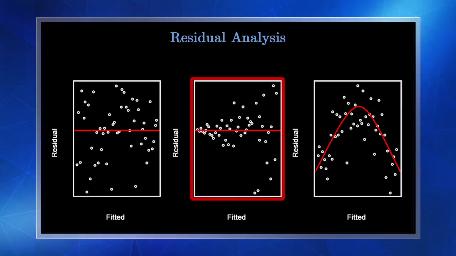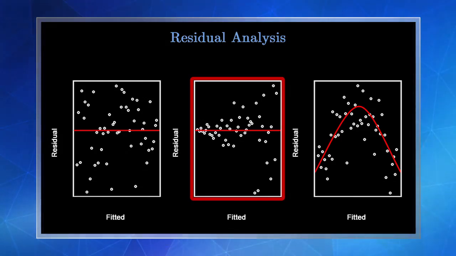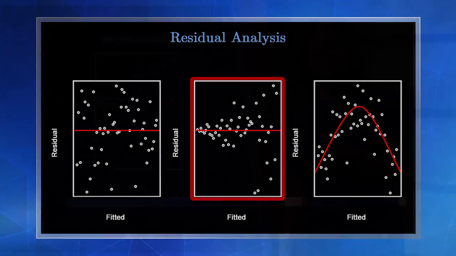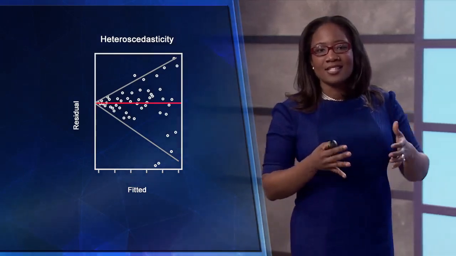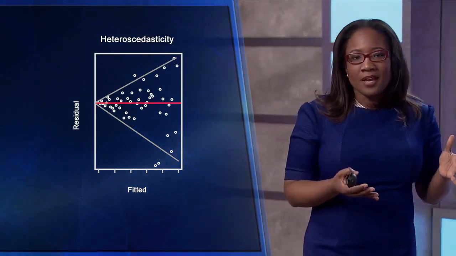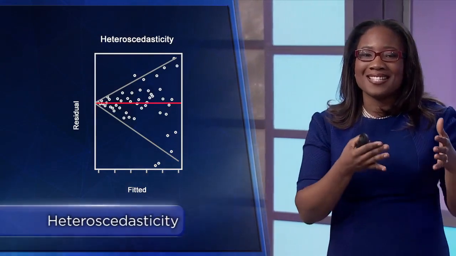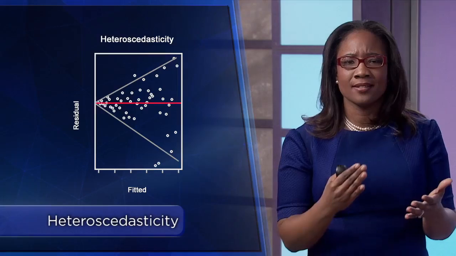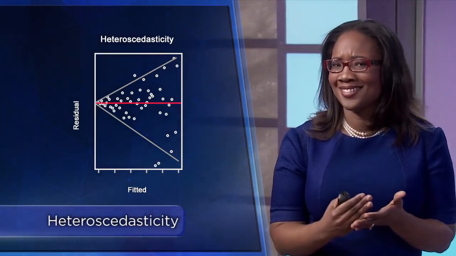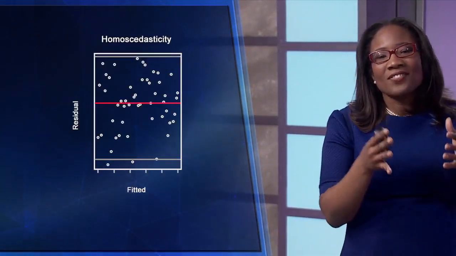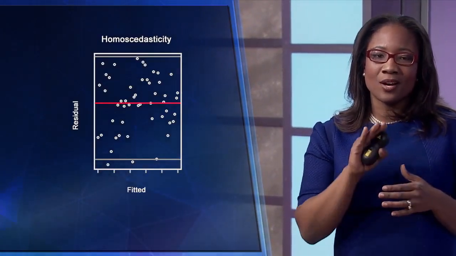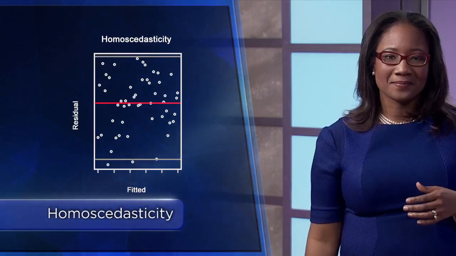Notice how your residuals sort of fan out as your predictor variable x increases. So their variance is increasing as our fitted values increase. We actually have a name for this fanning out of the residuals. We call it heteroskedasticity. See if you can say that fast, just 3 times in a row. Heteroskedasticity, heteroskedasticity, heteroskedasticity. Now, of course, if the spread stays the same, the residuals are going to look the same everywhere, and that's called homoskedasticity.